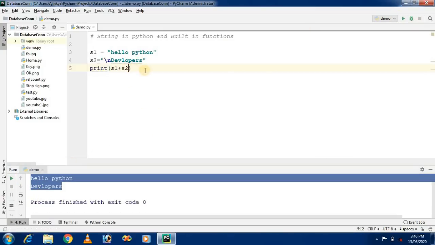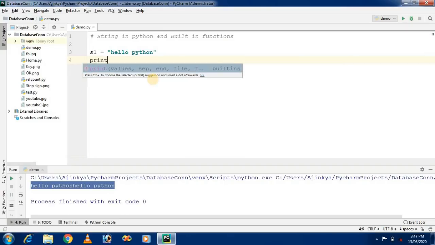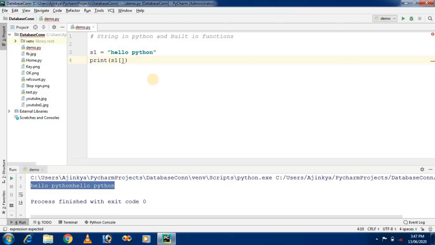You can also use a repetition operator. So s1 multiplied by 2 will print the output twice, that is Hello Python, it will print like this. You can also use the slice operator. How can we use slicing? Print s1 with the slicing operator.